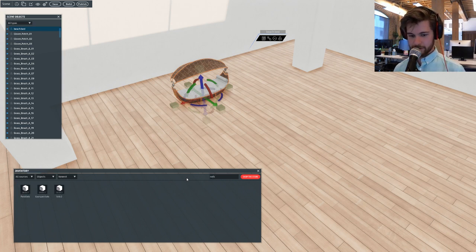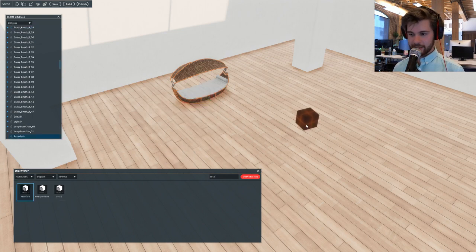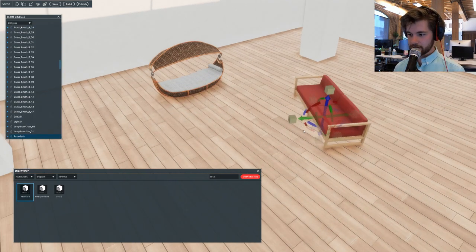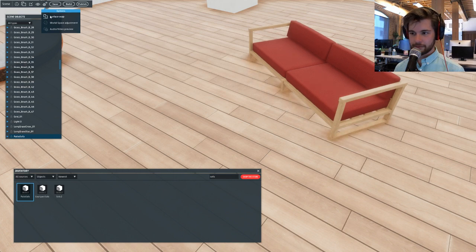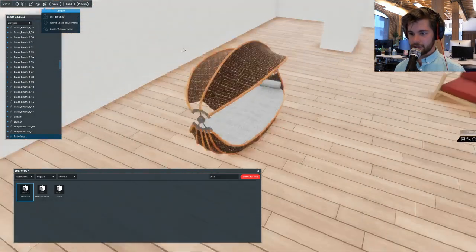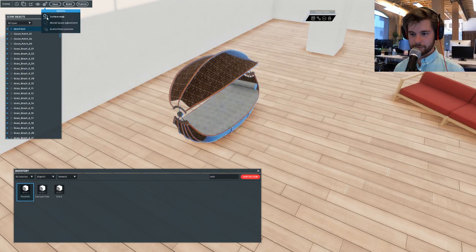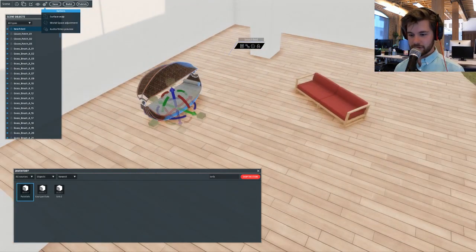So let's add a sofa. I'm going to add the patio sofa. Now I know this object is a Sansar one, so I can tell you that this one is for free. And I'm going to use the options surface snap. Click. Now it's actually on the floor. And I'm going to do that with this bed too. There we go. Cool. So we've got a sofa.